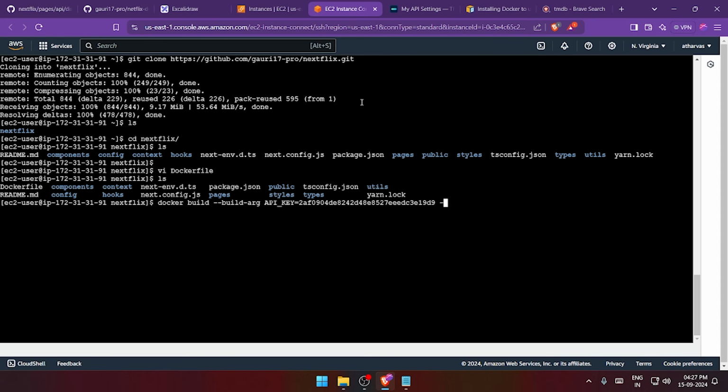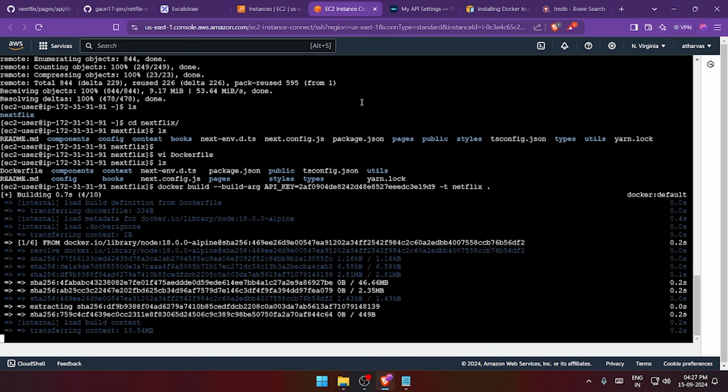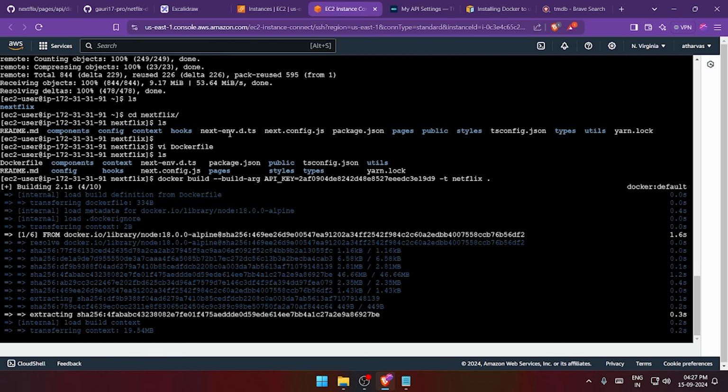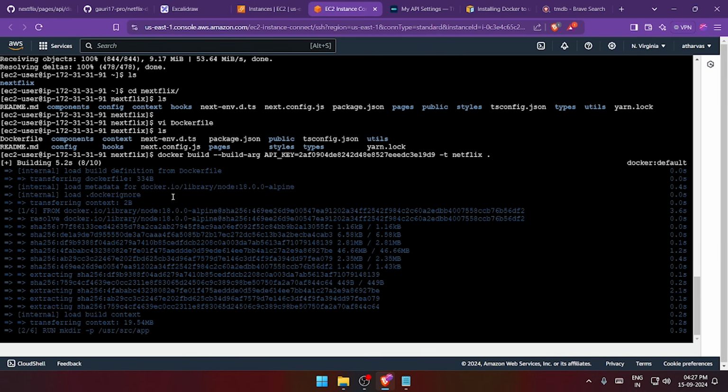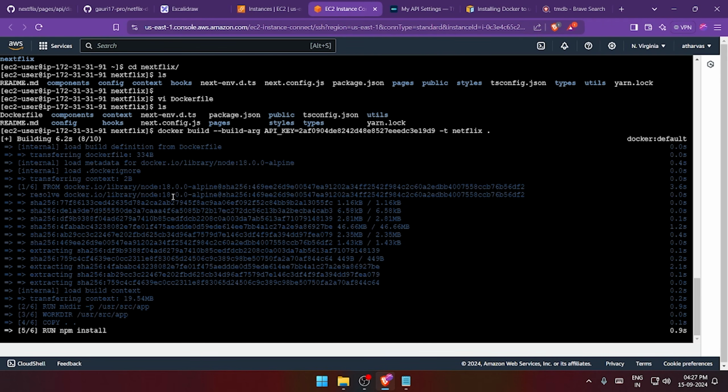Fine, and the tag would be netflix, and please build for the current directory. Now this is building a Docker image for us. It may take some time.